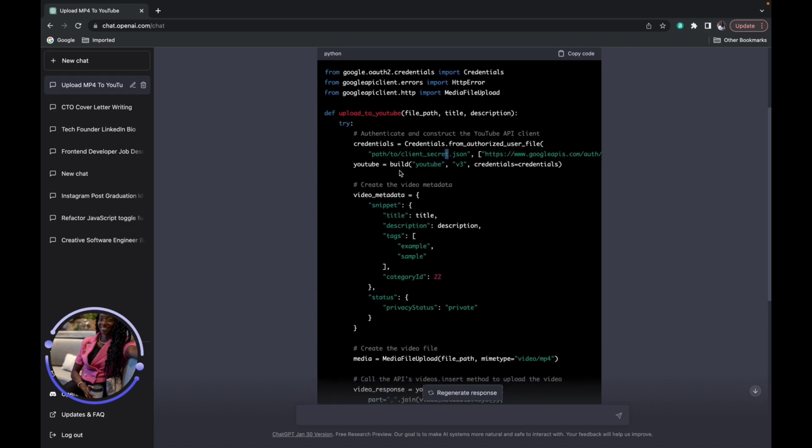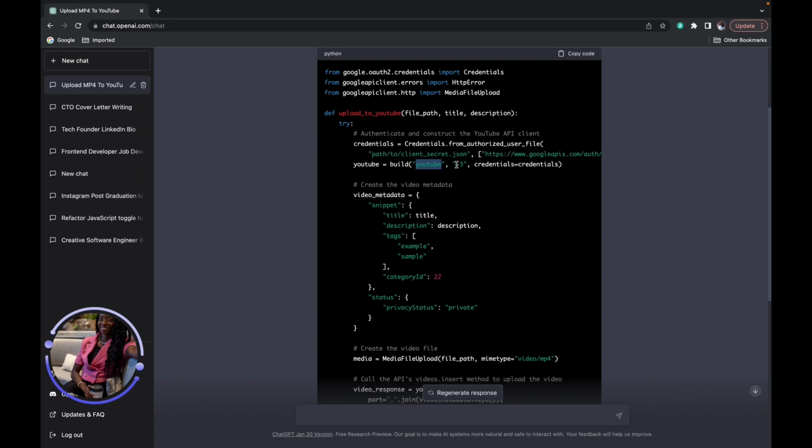Author, upload. And then they are calling in the build method from the Google API, where you call in the service that you want to use. In this instance, we're using YouTube. But another example is if you wanted to perhaps work with the Google Drive API. Maybe you wanted to store this video into Google Drive instead of on your laptop to kind of free up space on your laptop. Then you would pass in probably Drive or whatever that name would be for that service. So in this case, we want to use YouTube.